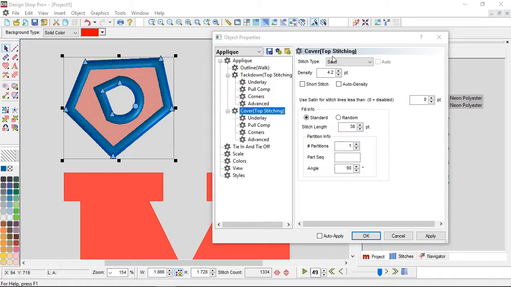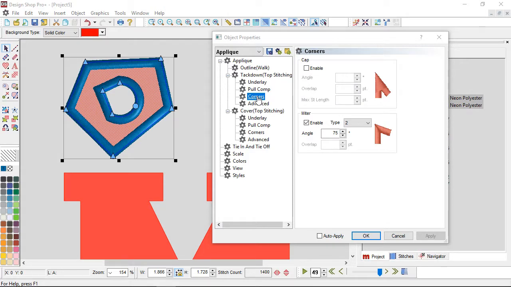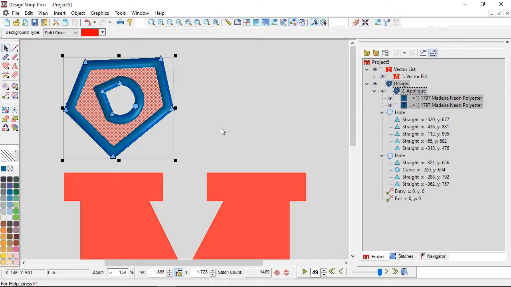Top stitching, what kind of stitch do you want? I'm going to choose auto density for this, hit apply. And then the other thing we might want to consider is what kind of corners do we want. So for the tack down, we've got a miter style too. I might want to increase when it happens, so I could change those degrees so it happens a little more frequently and I mimic that traditional sewing machine kind of look. And then the other one that we can do is we can change the corners on the cover stitch, so you could have it be a cap or a miter depending on what you're looking for.